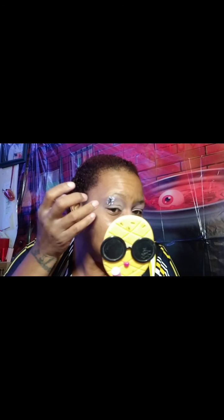I'm going to use just some lash glue. And that will give it its contrast colors. So I'm just going to put enough lash glue to hold its butt down. So you have both ways. You can just do the shadow portion and just have the shadow of a spider. I'm going to bend it because that's a bending area. Or you can have a contrasted shadow of a spider.